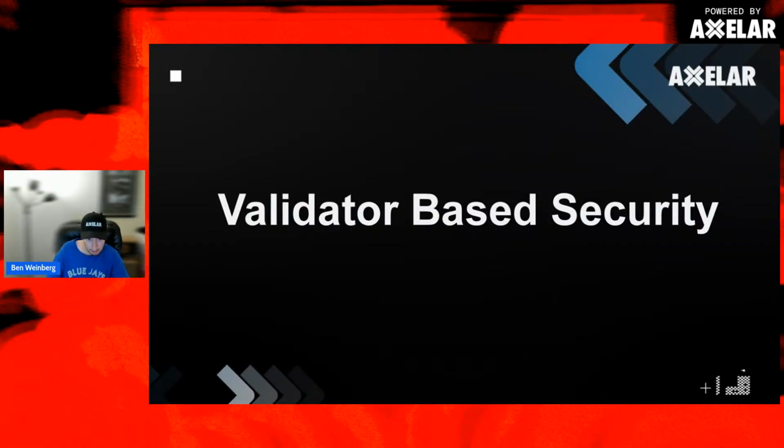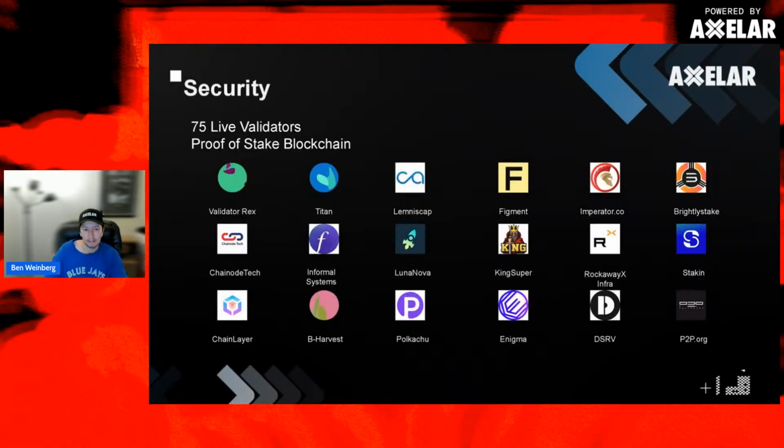And let me share my screen here. I want to show off some of this validator-based security because, like I said before, we do have these validators who are doing the traditional work of a validator, creating new blocks for the Axelar layer 1. But with Axelar, we expect our validators to do a bit more than just append new blocks to our chain.